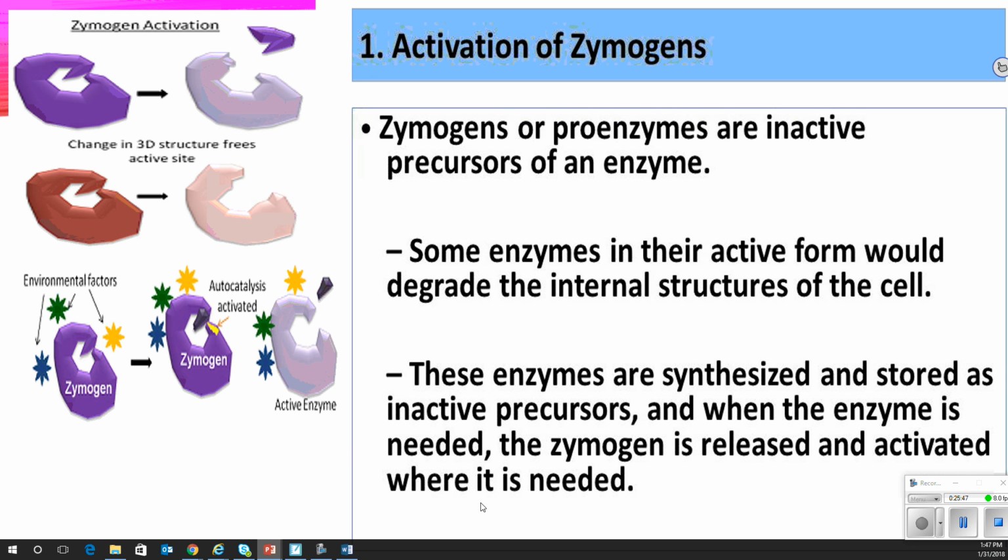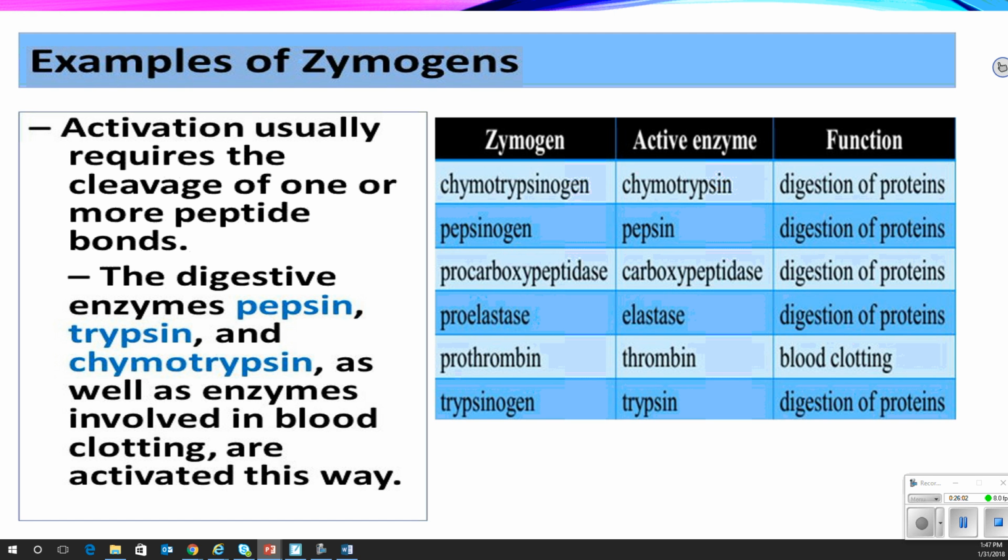Okay, so these are the things that move it on, and then when we finally get to where we want to be activated, right here, we get an active enzyme, which is a little bit different. It's almost an enzyme, but not quite. So some examples of zymogens. We've got a zymogen here, and then we've got the active enzyme. We've got a zymogen here, we've got an active enzyme. So we can go back and forth.